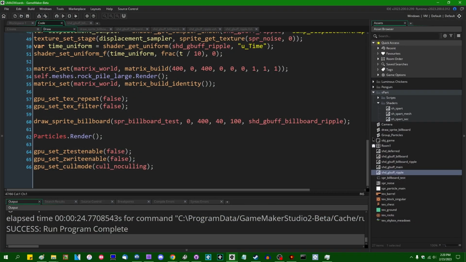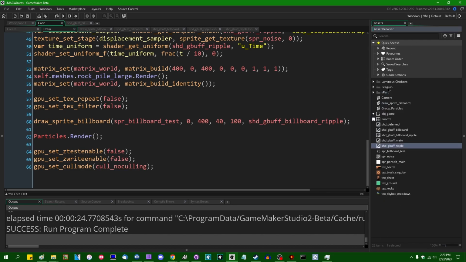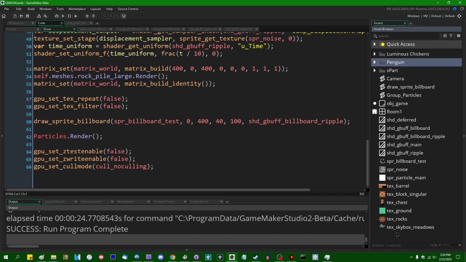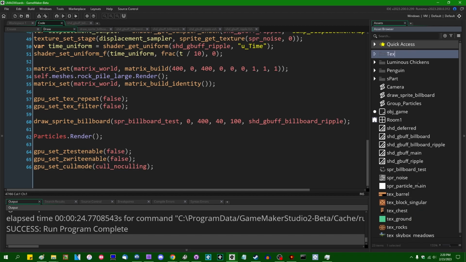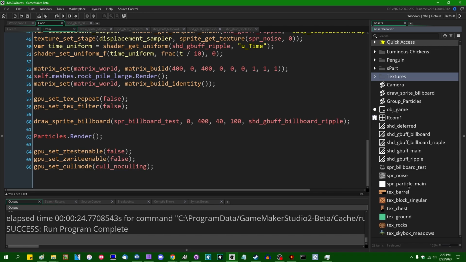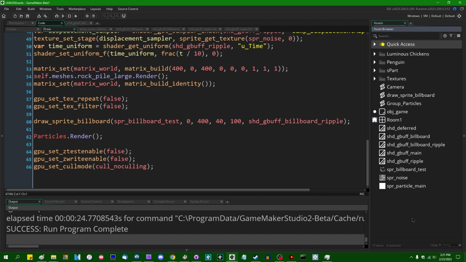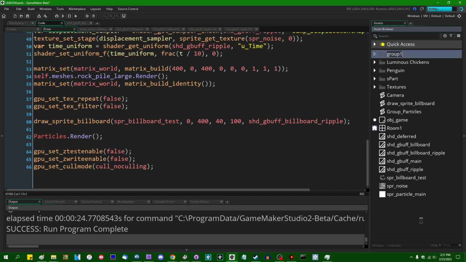So firstly, let us get to work in cleaning up this monstrosity of an asset browser. Some of it, like the extensions for this game, is already organized kind of nicely and neatly, because extension makers tend to be good about putting their own code in their own folders. I, on the other hand, have just been throwing everything down willy-nilly, and that's not really the best for organization. I can start by putting all of these texture images in a textures folder, and I think that's a good place to start.